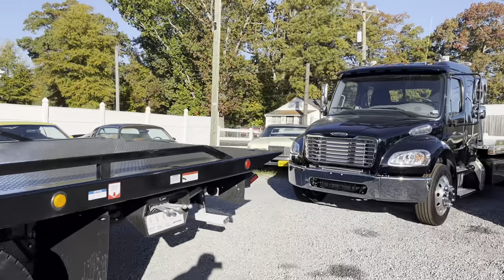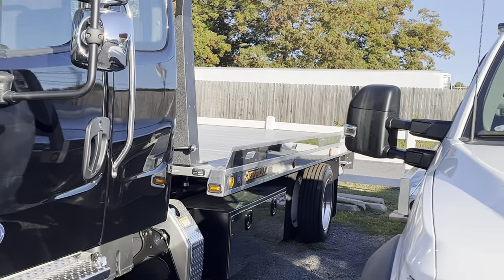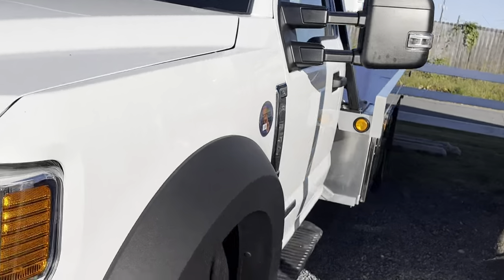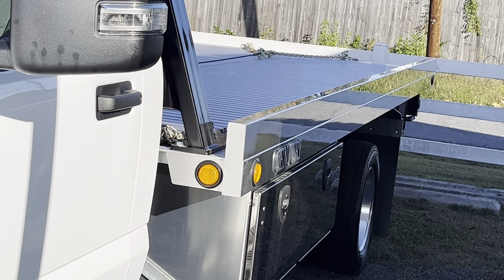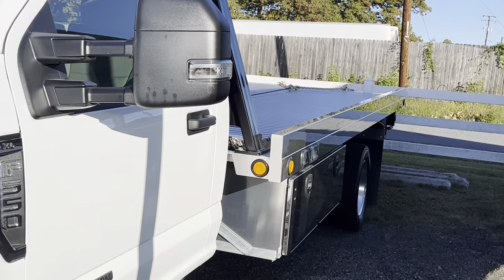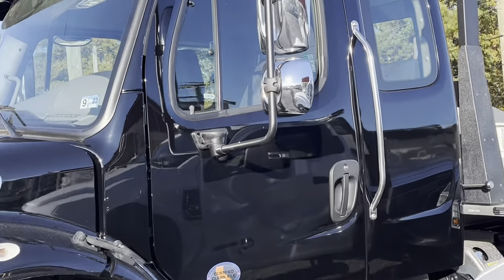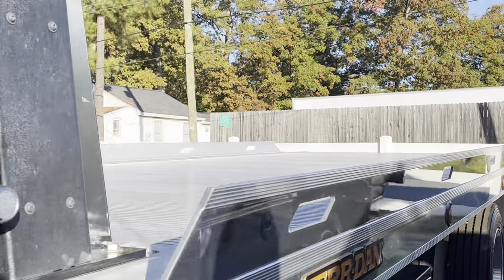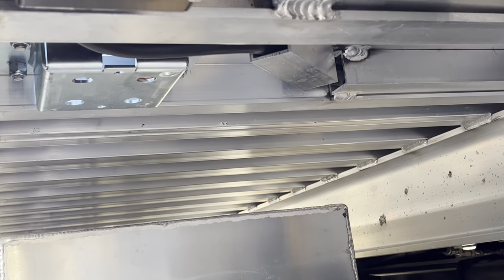All these bed manufacturers come in aluminum. Here's a really nice aluminum Jordan bed with removable rails that are a little harder to remove because of the way they're mounted. And here's a Century aluminum with a fixed set of side rails — fixed rails are a little less desirable since you can't load from the side with a forklift, but nothing's going to fall off either. Side-by-side comparison — the underside of both is almost identical. Plenty of support, well-built undercarriage. Both have a dimple design so your knuckles don't slip — one's more grooved than the other, but that's about the only difference.